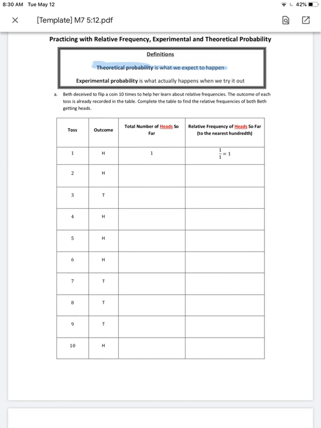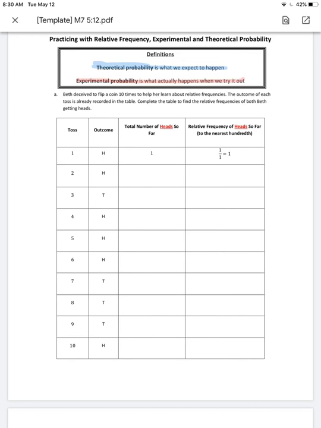And yesterday we talked about flipping a coin. We expect half the time for it to land on heads and half the time for it to land on tails. And then we talked about experimental probability. At the end of the experiment, by flipping the coin, you were actually using what's called the experimental probability. You might have landed on heads 4 out of 10 times versus landing on tails 6 out of 10 times. So experimental probability is what actually happened. And we saw that experimental probability doesn't always match theoretical probability.